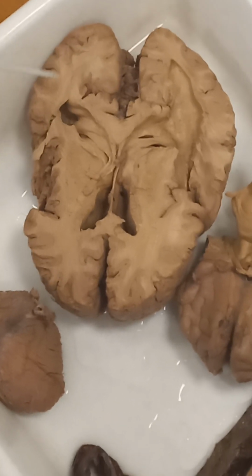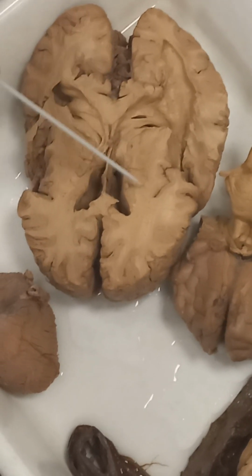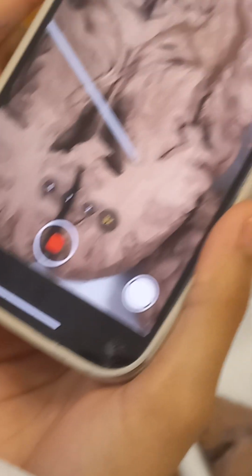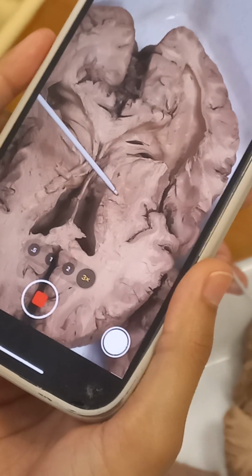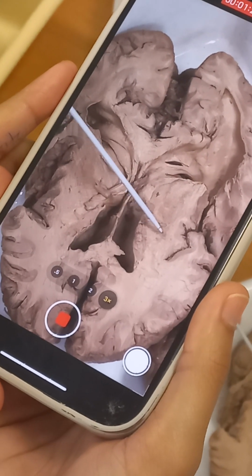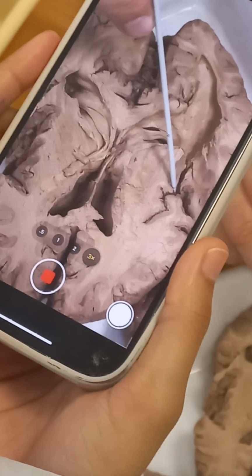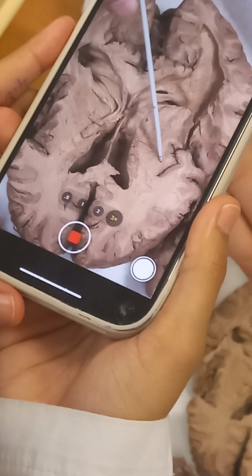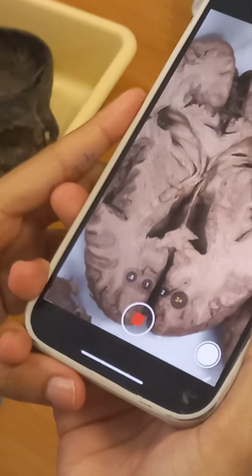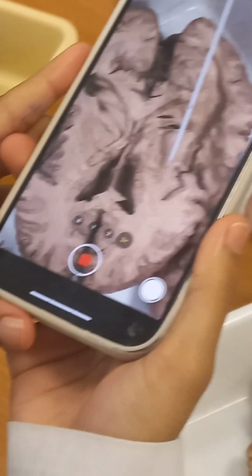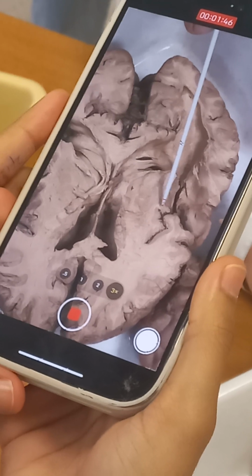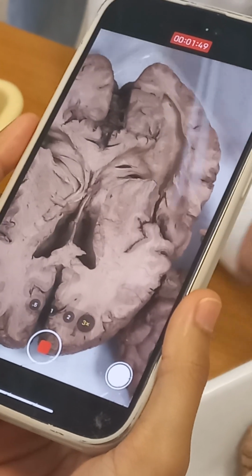What else? Basal nuclei, that is caudate nucleus, and here it is lentiform nucleus. Together, that is corpus striatum, and this white matter, that is internal capsule. And this is lentiform nucleus. Then that is cortex of insula, and this narrow part of gray matter, that is claustrum. Between claustrum and lentiform nucleus, external capsule, and between claustrum and cortex of insula, capsula extrema.